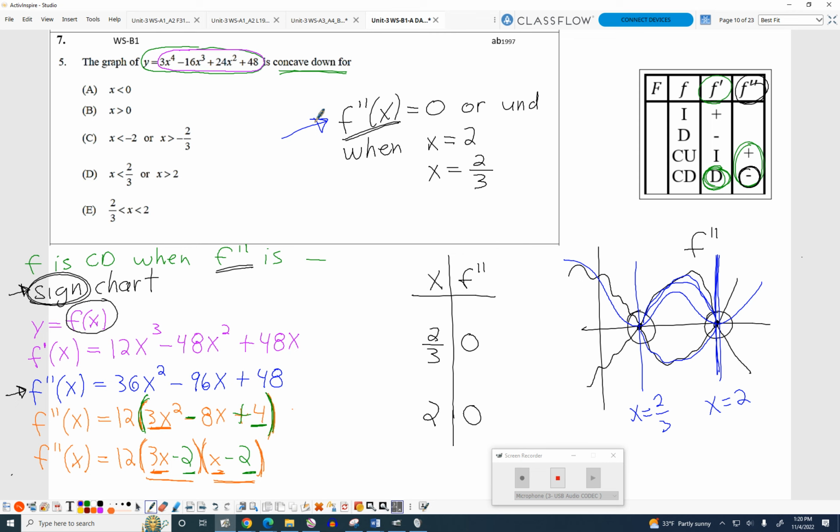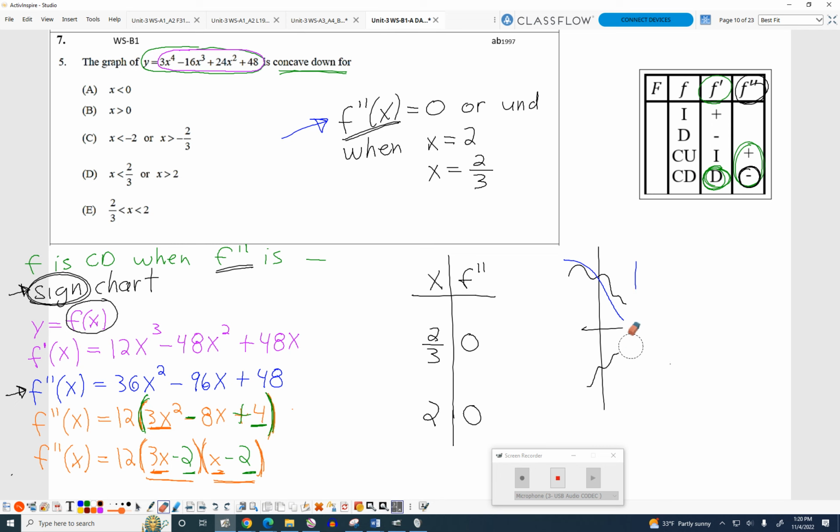So then you just need to test a unit from the three sections? From the three sections. So the beauty of a sign chart is two things that make a sign chart an awesome tool. You don't have to worry about any numbers. All we care about is positive and negative. And you don't have to test very many points. And you get all the information you need. Versus an old-fashioned table where you kind of keep testing until you feel like you know enough. Sign chart just tests a few.